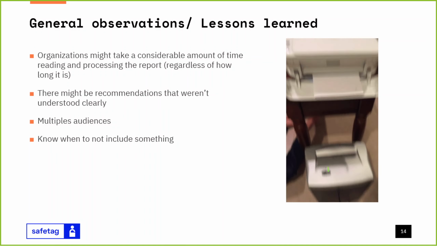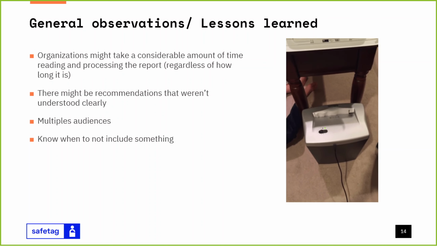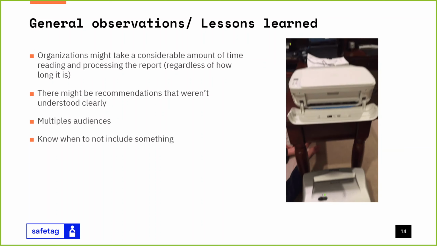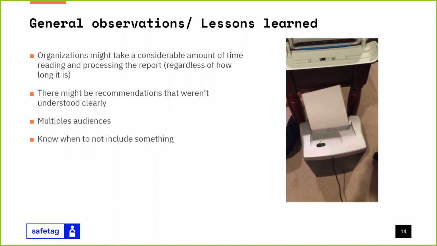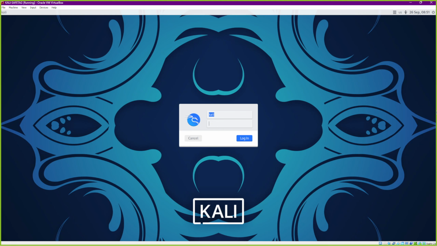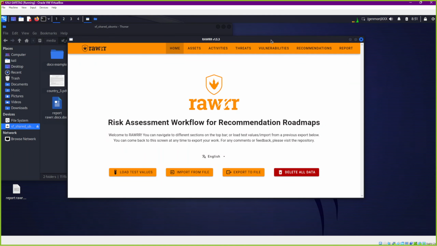Okay, I will briefly go again to the tool that I showed last time. Let's see how well this goes. Yes, demo gods hate me today, but I'm back here in the Kali machine. And this is the tool I showed you last time. This basically helps us to document the audit process.